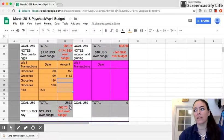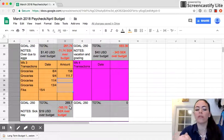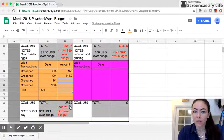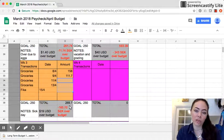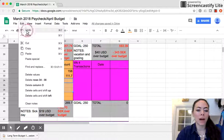If I can keep it within $5 over my budget, that was kind of what I thought in my head. I would basically feel like I hadn't broken my budget if I could keep it within $5 because of how low I have put this $30 a week, even for a single person. I would think even in America, trying to feed yourself on $30 a week, just groceries, would be difficult. And I'm trying to do everything on $30 a week here in Sweden. But I did spend these 3 items. So let's see what they were to get them back up.